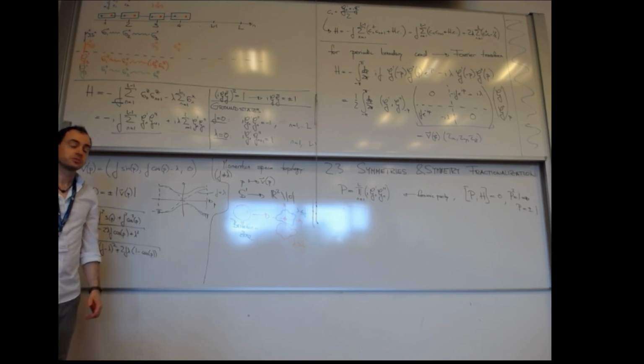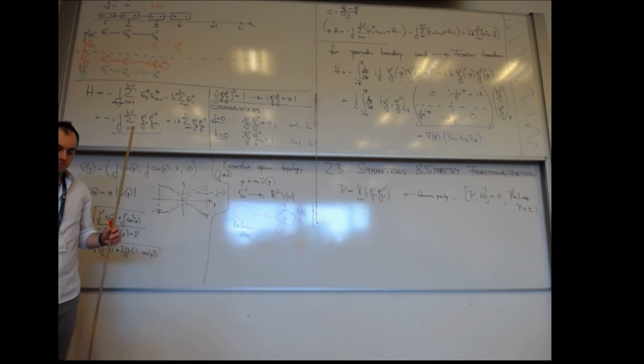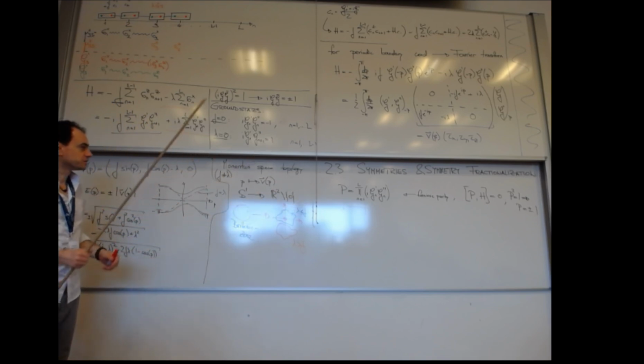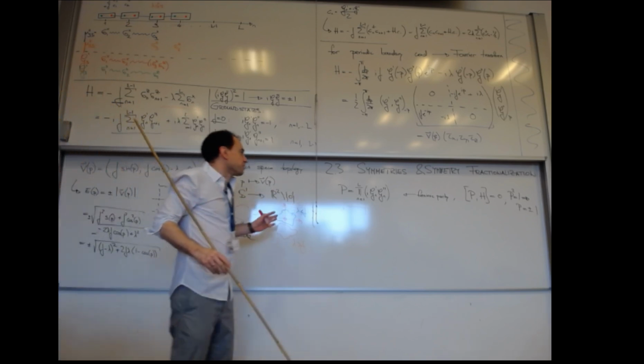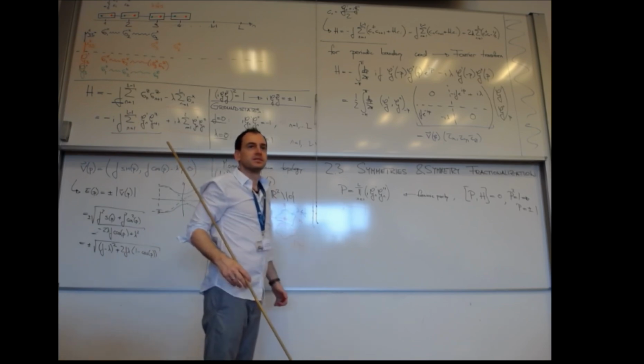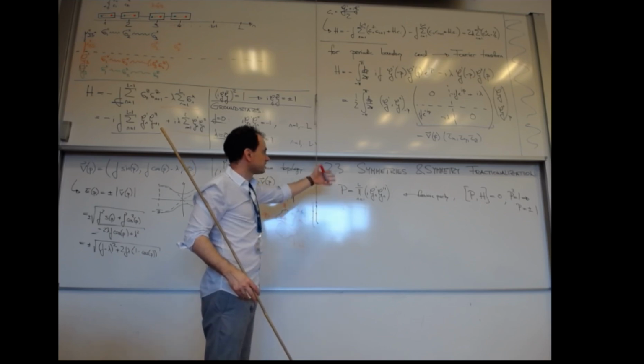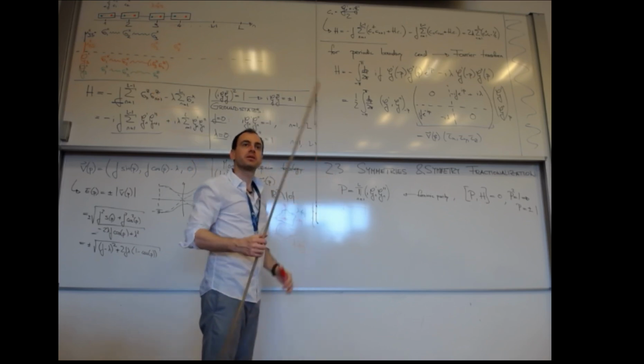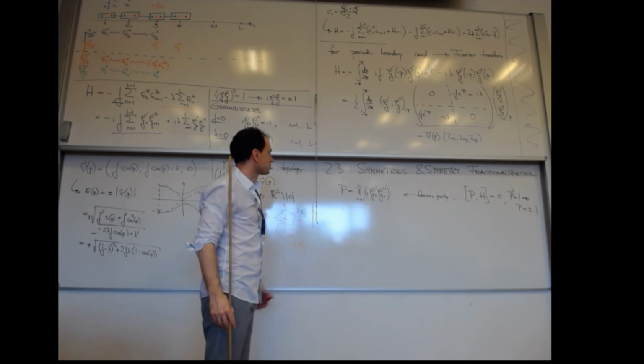Sometimes it's also called an invertible topological phase, which means that you can undo it. Let's say with the quantum Hall effect, you can put a quantum Hall state with nu equals 1 and a quantum Hall state with nu equals minus 1 together, and you can undo it. So nu equals 1 and nu equals minus 1 together is nothing. So that's something similar here. You can undo it. People call this an invertible phase. But for simplicity, let's put all of this into the bucket of symmetry-protected topological phases.